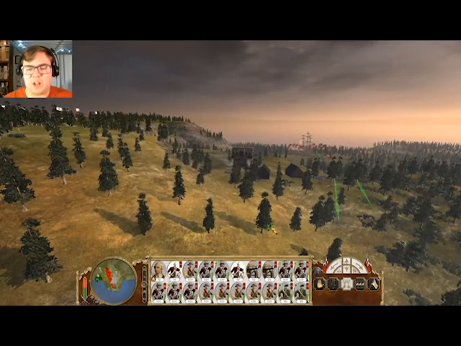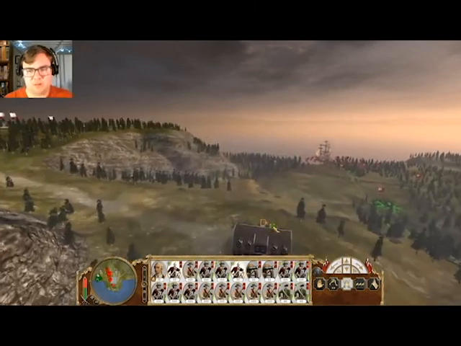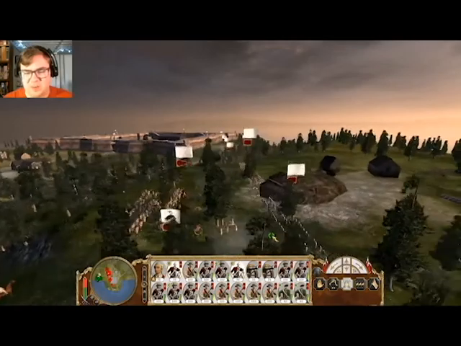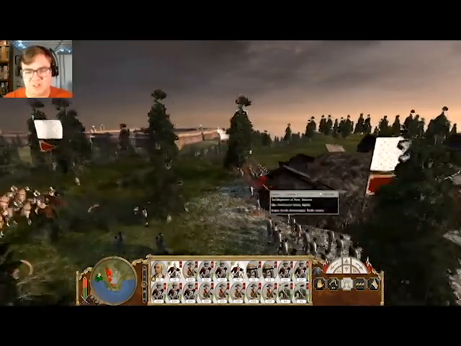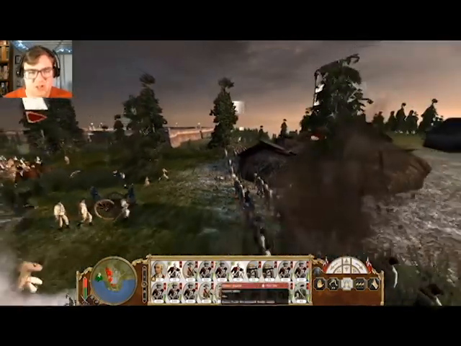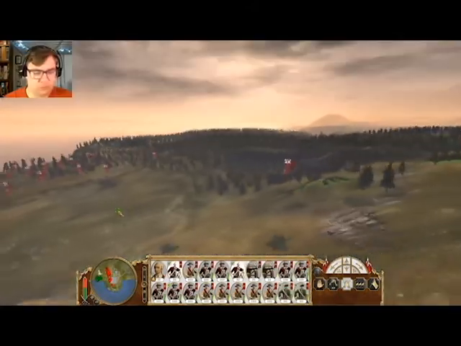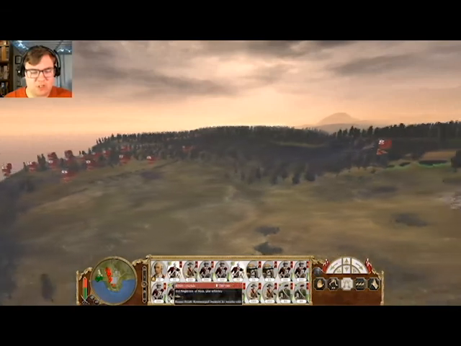Yeah, have them hide behind this hill. That way we can get a little bit of a surprise. Oh wait, did they actually kill some of them? They killed some of themselves. Really? They are killing off their own. We'll go up, so we're going up this way.